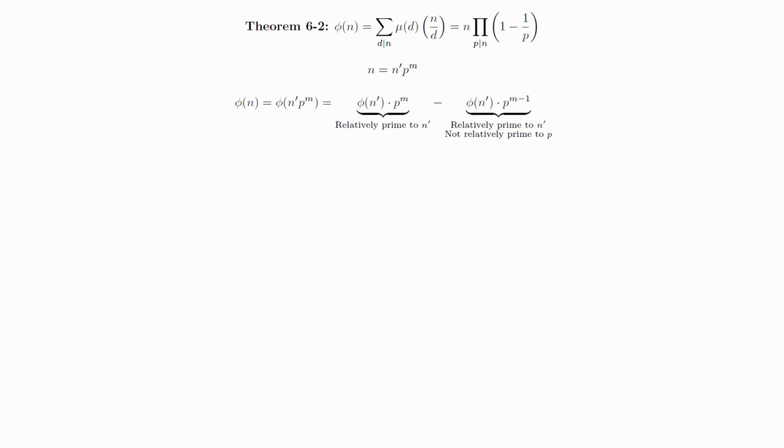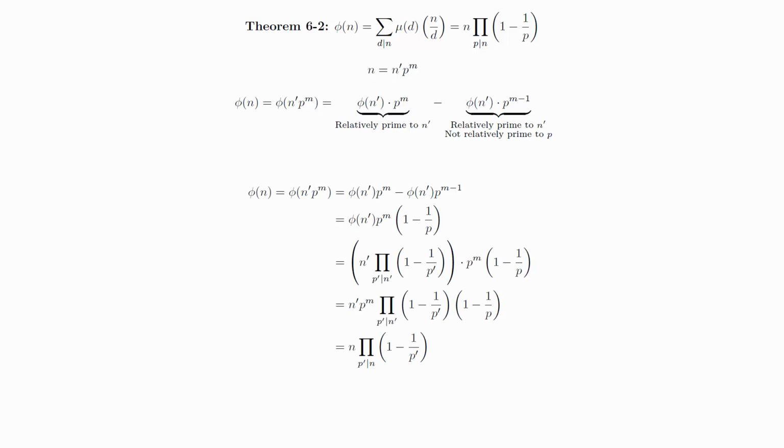Using the inductive hypothesis, we can rearrange this expression to get the right product. In the last line, we simply rolled the 1 minus 1 over p term into the product by changing the index. The proof of the sum formula is somewhat intricate, so we'll have to discuss that later in class. All the details are in the book if you want to read through it. It's just a series of algebraic manipulations, but the justification at each line requires a bit of careful thought.